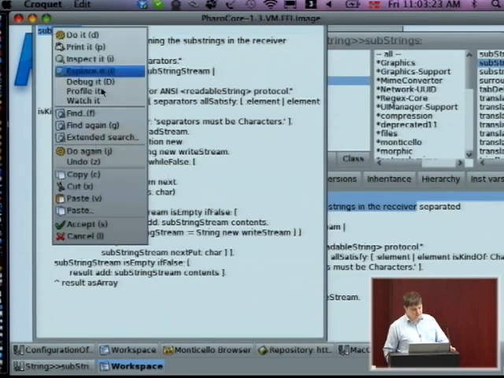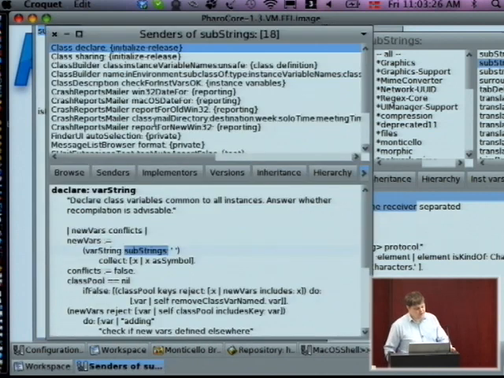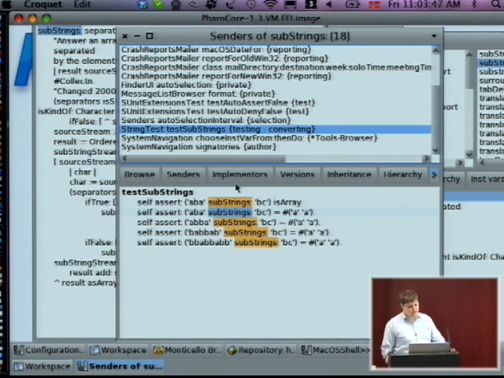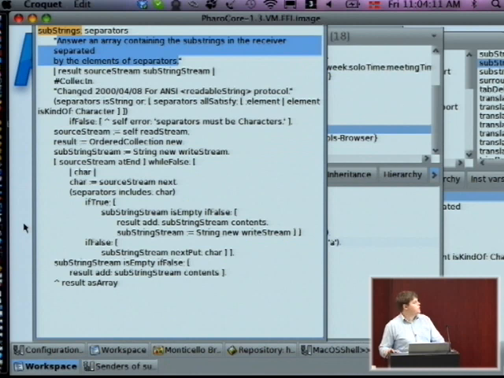Oops, that was implementers. We'll check if there are any tests for it, right? Because this is the method we're going to optimize. We better have tests for it. Don't even look at the source. I mean, if your first reaction isn't where are the tests, then you're doing it wrong. So these are the tests for test substring. Are these adequate? Are there any special cases that aren't covered by these tests? It's hard to say, because it says here at the top what you're supposed to do, right?